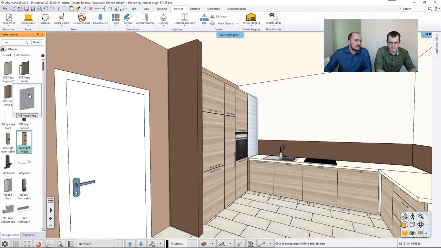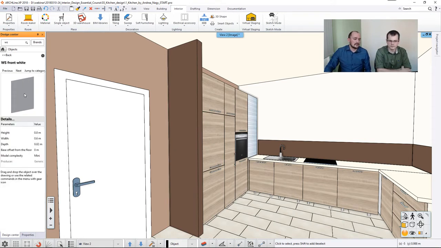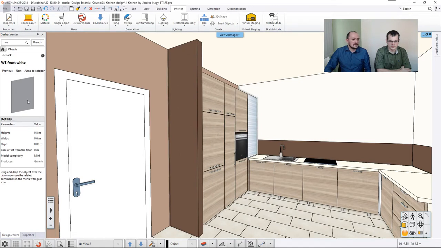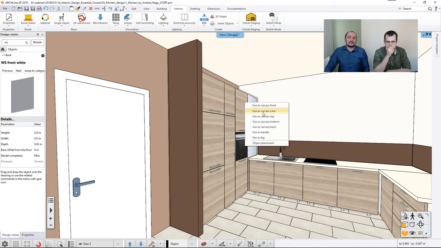I can just actually drag a panel that I already have. Either I just designed it or I just use the library items. I click here and I drag and drop this panel. Sorry, I double clicked on it. So I just drag and drop it here, and then I can use these options.